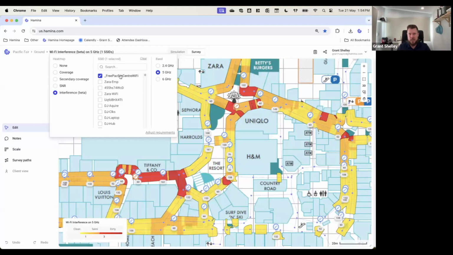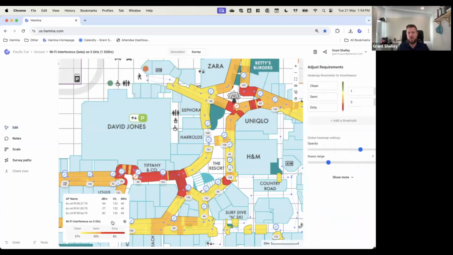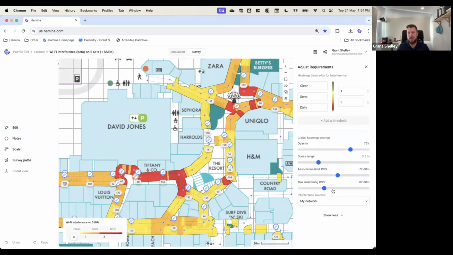Absolutely. And yes, in this case, interference is basically the number of broadcasting radios on a particular channel. You've got the ability to filter that here, or to add some arbitrary filtering as well. Spectrum analysis, we are working on that as well. We will have that soon, I would say. I don't want to comment on a timeline as yet, but it shouldn't be too far off. There'll be a little bit more to talk about hopefully soon.